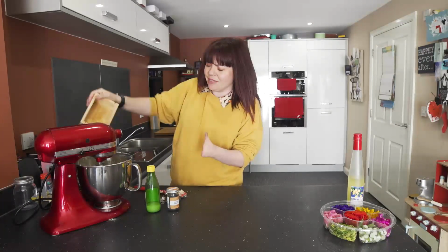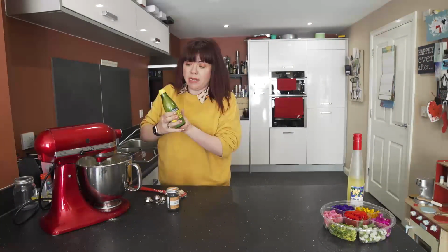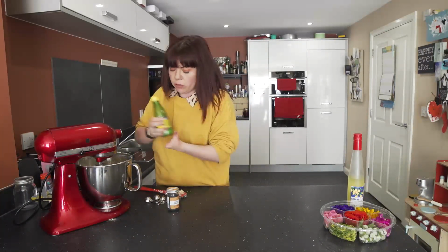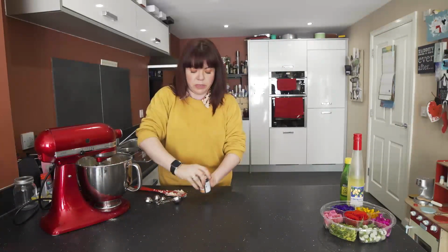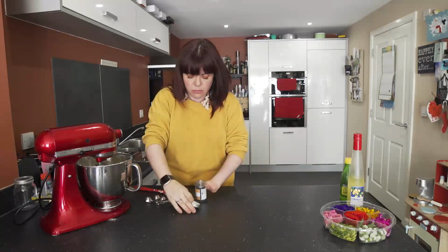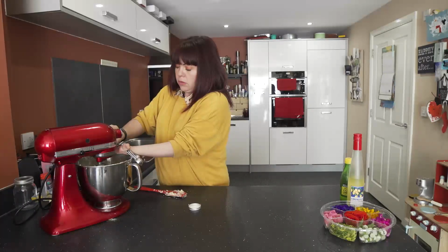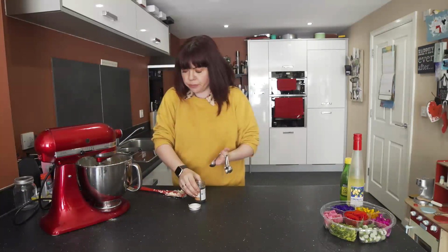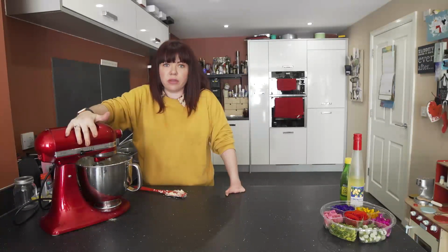Fresh lemon zest adds a lovely flavour to a sponge. I'm going to add a little dash of lemon juice. You can use fresh lemon juice or stuff from the bottle. And I'm going to add a tablespoon of poppy seeds. The poppy seeds are really well mixed in now. Make sure you do it gently so you don't overwork the batter.